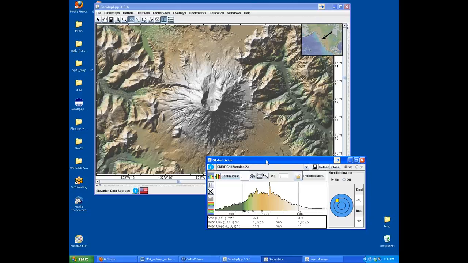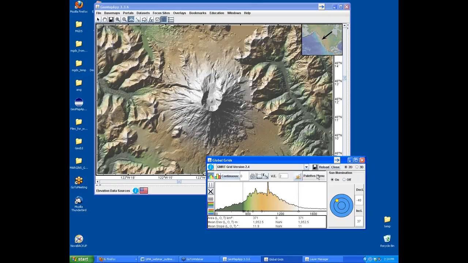So another part of the control window for grids is this color area in the middle. This is a histogram showing the distribution of colors for this gridded data set. And there are these two thin gray lines, one over on the left and one over on the right. By dragging these lines to the side, we can change the color palette, the color scheme, very easily. So let's drag this line that way, and this other line over here, so we can see how the color palette is changing. It's taking just a couple of seconds to do this operation.